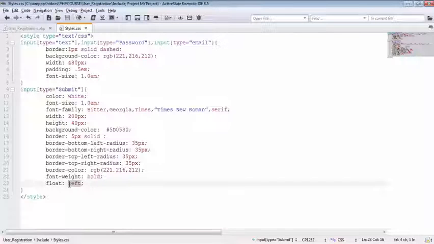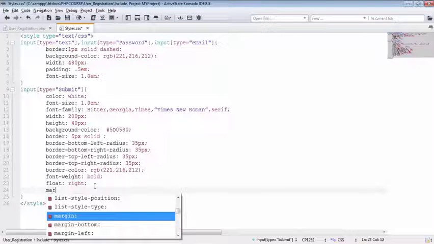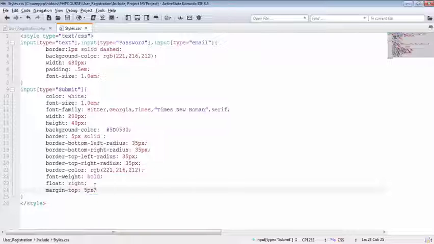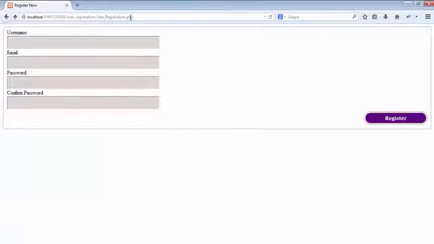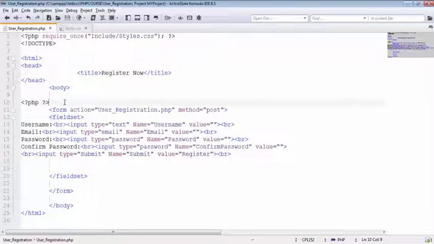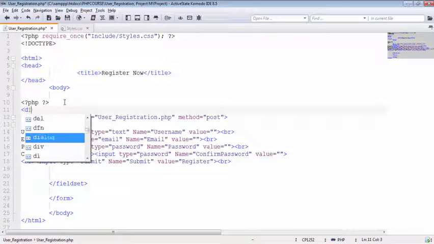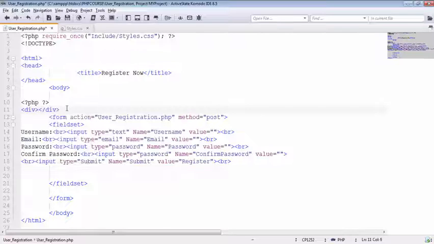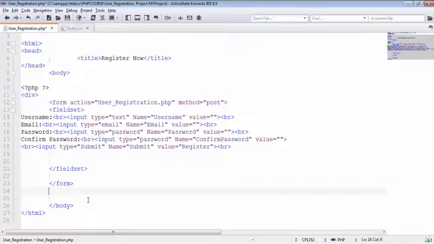Let's make it float at the right position, and let's also give it some margin from the top. Now refreshing the page, it looks great. So one more thing to do here, and that is to enclose this whole form inside one div so that we can place this div in the center of our page.